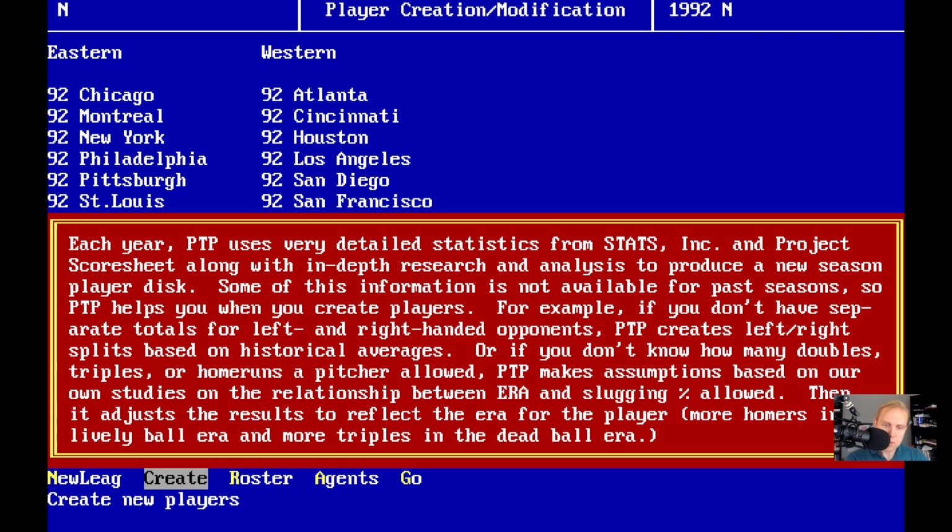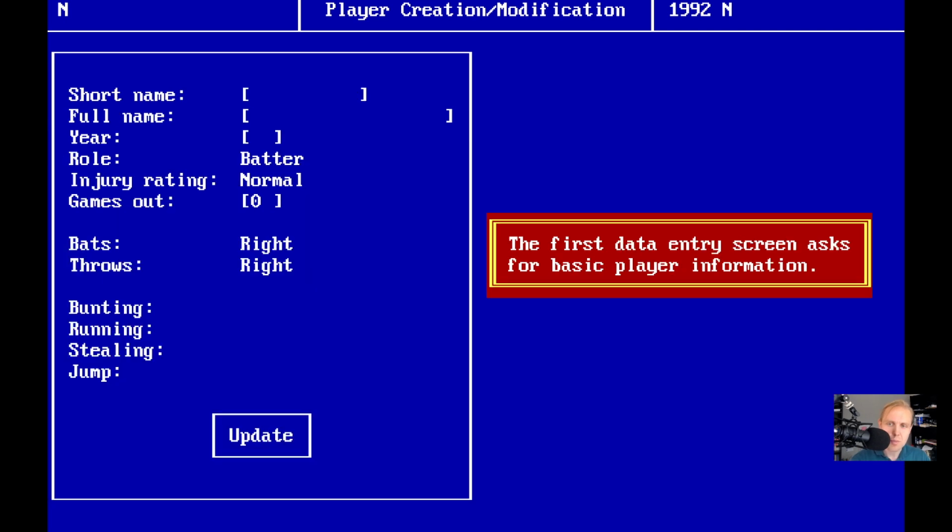Pursue the Pennant will help you create information that is not there. So if you don't have separate totals for left and right-handed opponents, Pursue the Pennant creates left-right splits based on historical averages. Or if you don't know how many doubles, triples, or home runs a pitcher allowed, Pursue the Pennant makes assumptions based on our own studies and the relationship between ERA and slugging percentage allowed. Interesting. Then it adjusts the results to reflect the error for the player, which is interesting. It's another sort of sabermetric question for people. Probably have already studied it, but for dumb people like me, it's interesting.